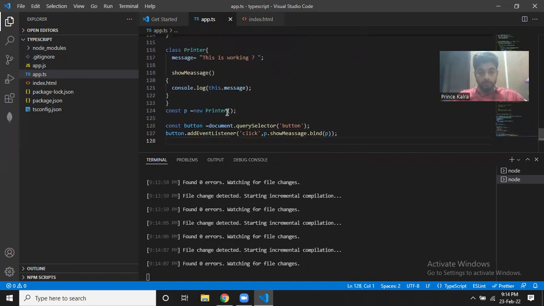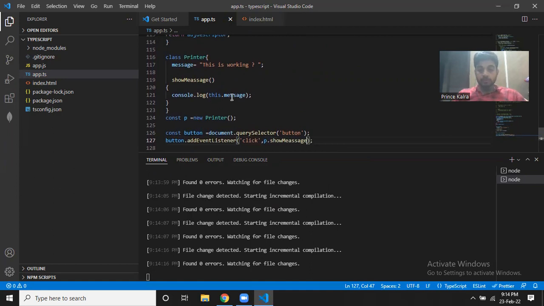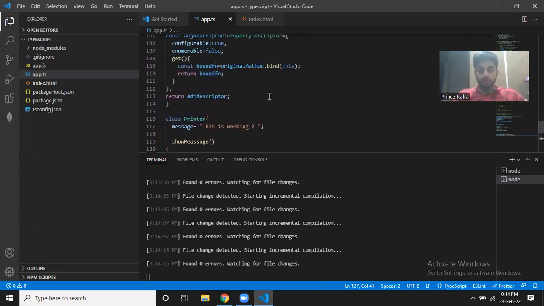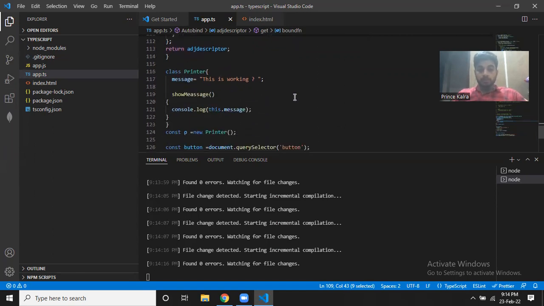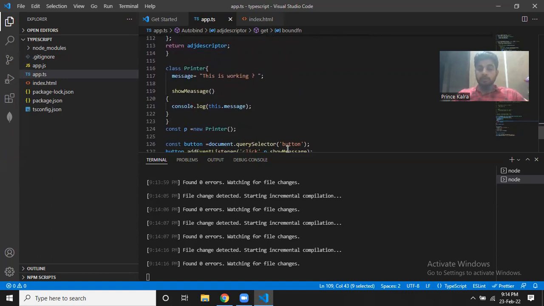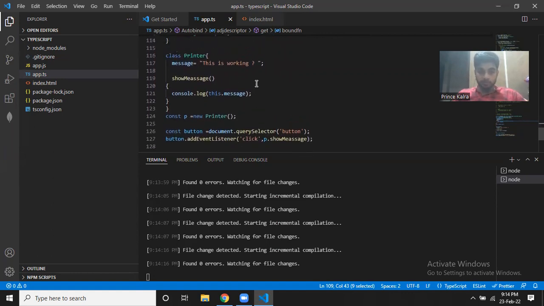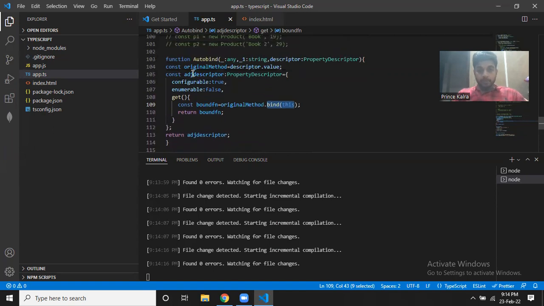Now let's remove our dot bind, because now this automatically binds to our this. Whenever we use this dot something, it will always call this method decorator. If we use this dot message, then we auto bind this value to the property descriptor that we define here, the adjusted descriptor of type property descriptor.